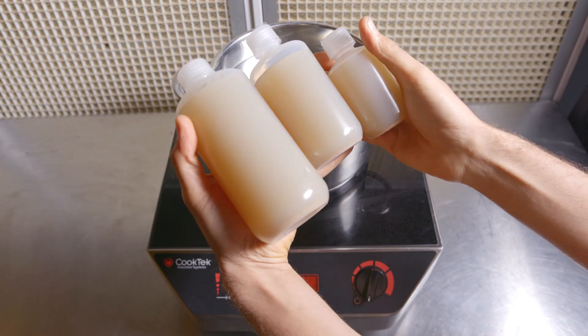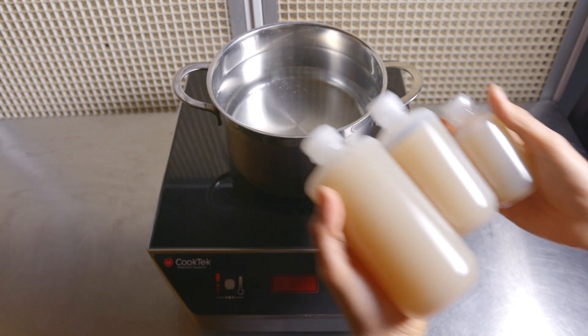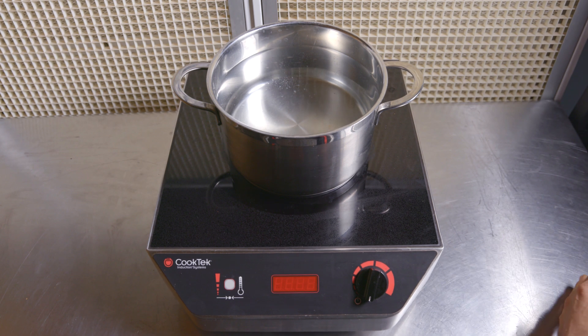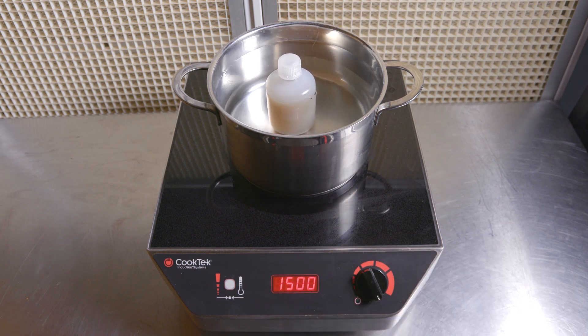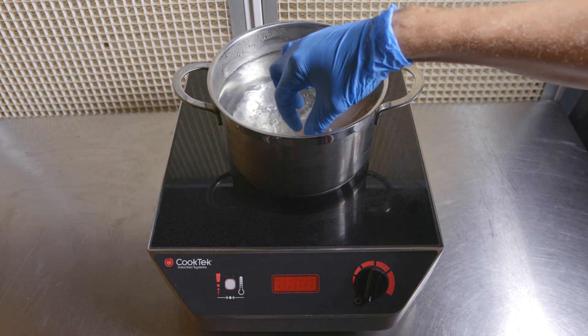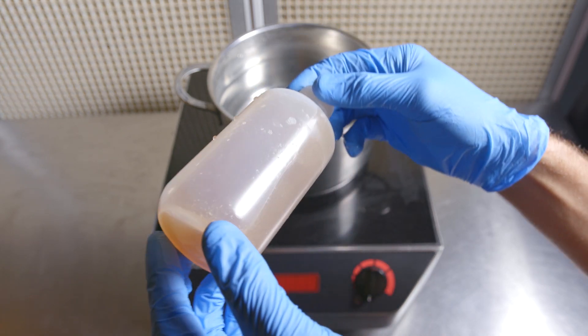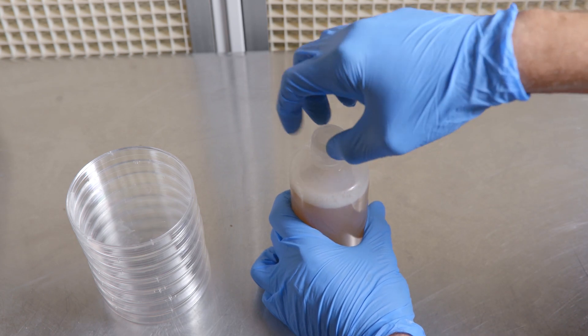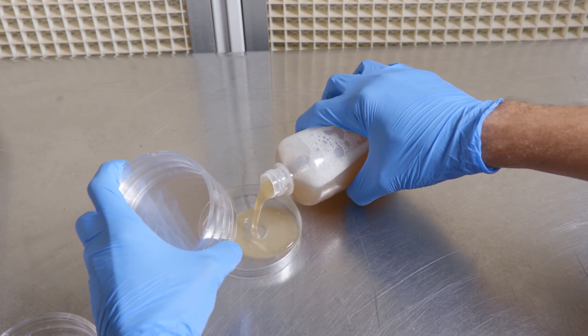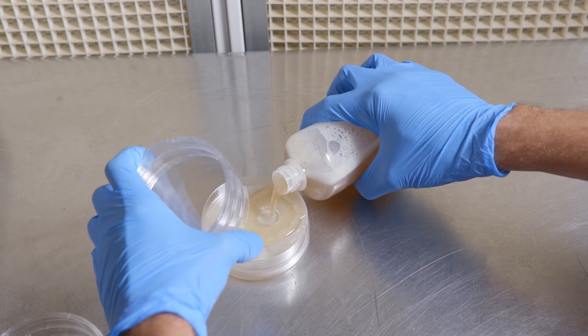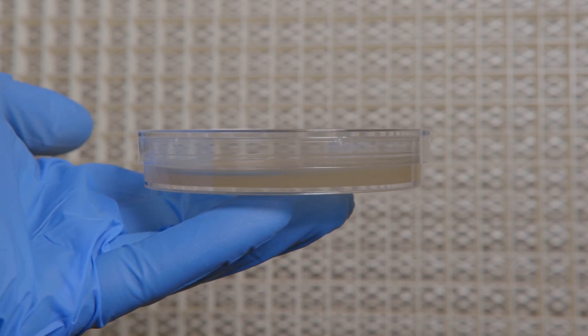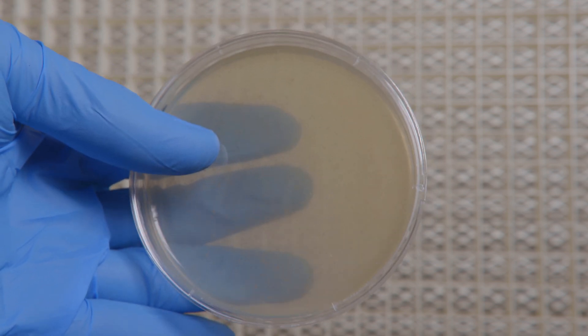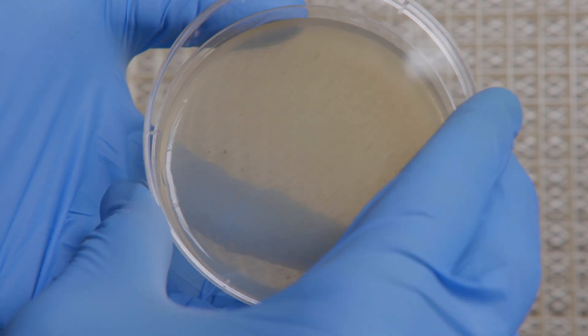But if you like to pour your own plates, there are some advantages to that as well. I've poured my own plates for years, and you can even pour your own dishes using sterilized jars, just like the ones I've used throughout this video. If you'd like to pour your own plates as needed, then you can use our ready-to-pour agar. This agar comes sterilized and simply needs to be reheated. Once it reaches the proper temperature, the agar will liquefy and it can be poured into as many dishes as you need. Any unused agar can then be saved in the same bottle for a future pour. Once the dishes are cooled completely, they'll solidify and be ready for immediate use. Here's a completely cool dish that's ready for a fresh transfer. So go ahead and pick up some plates from us, someone else, or pour your own and get isolating.